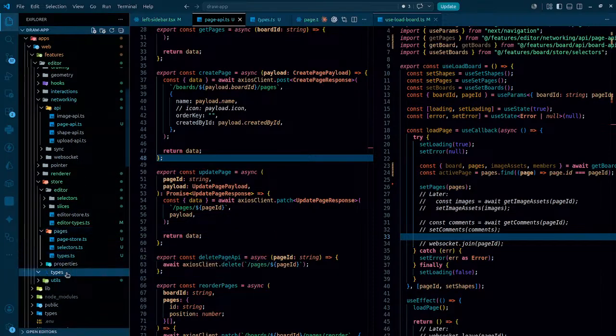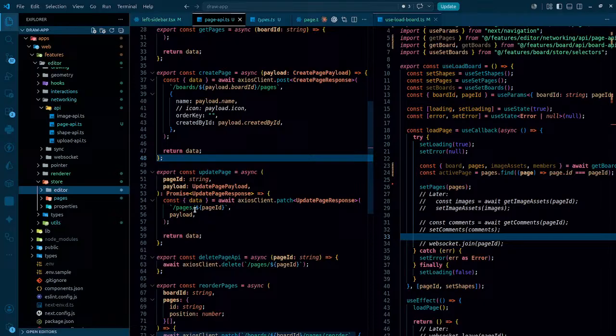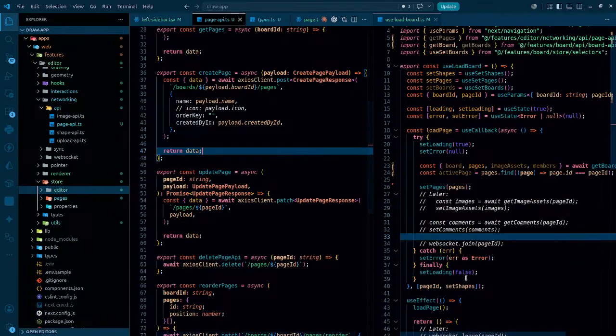Types. Page store selectors we have, and the types we have here, and similarly we have the editor. This should be sort of well working, and apart from this particular thing, hopefully it has changed everything as per the need. But let me check.